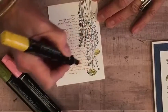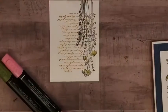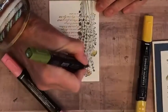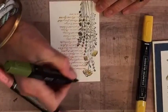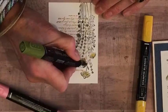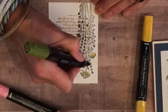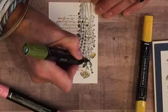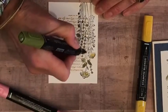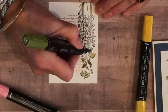Of course, you know what I'm going to do. The color isn't going to end there because I have to add some of my famous Wink of Stella. All right, there's that. I'm going to do a few of the leaves. Just a few. Not all of them. Can you see this? I guess you can. Yeah. Here we go. Okay. Like this, just to give it a little bit of extra color, a little bit of pizzazz. Not all of it. I think if I did all of it, it would be too much. So I'm just going to do a few hither and yon, like that. And maybe this one, like that.